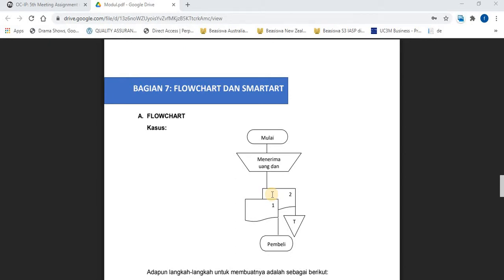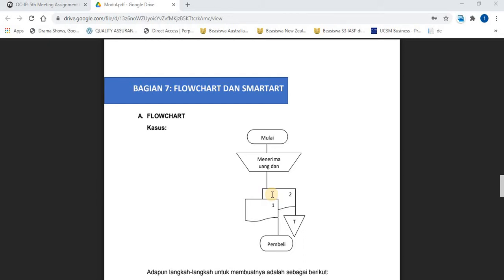This is the easiest way to make a flowchart. There are many kinds of systems available for you to make a process like a flowchart. So I will give you the basics, and after you understand the basics, you can do the flowchart by yourself using a system.